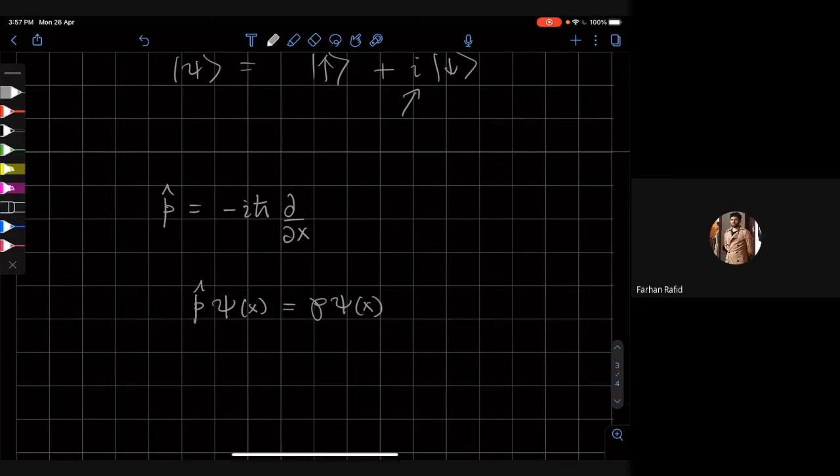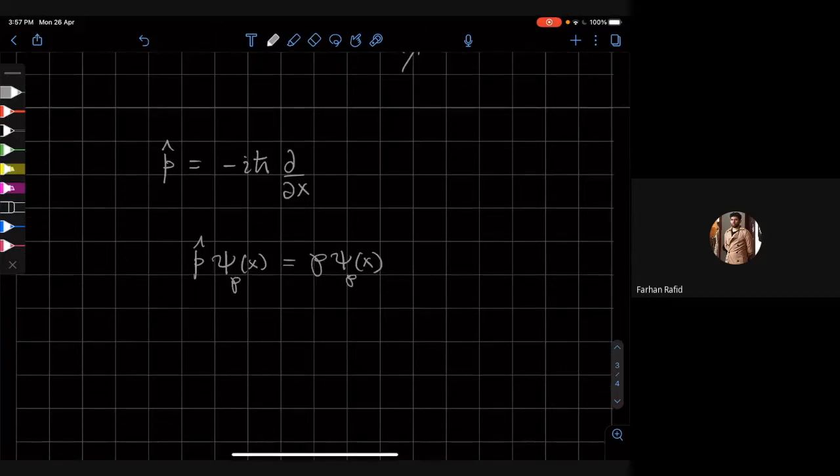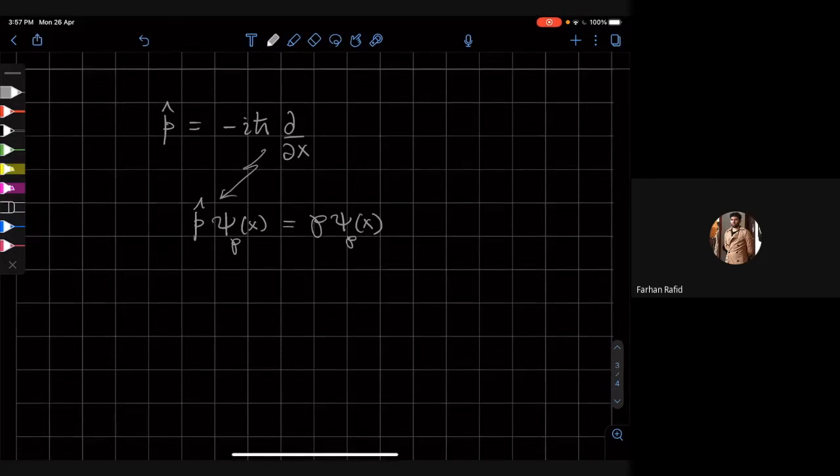Now, it's very convenient to label the eigenfunction by the eigenvalue. So let's do that. If I substitute this in here, this is a very simple first order differential equation that you all learned how to solve in nursery school. So this is, up to some normalization constant, which is a convention, e to the power plus or minus, I think I prefer minus, although I wrote plus in the last lecture notes, px by h bar.